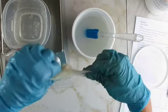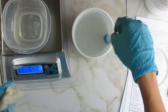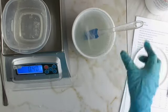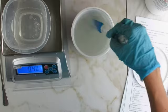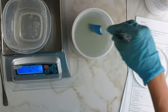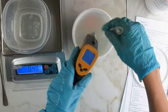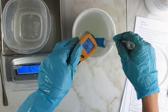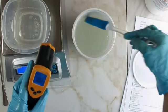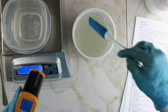For this particular recipe, I'm going to add a little bit of Tussah silk. This is supposed to add some silkiness to the soap, and I'm just adding some strands, and the heat of the water is going to dissolve them. Whatever doesn't get dissolved, I'm going to strain out, but usually all of it gets dissolved. You can see here that it is 214 Fahrenheit or 102 degrees Celsius, so it's pretty hot.